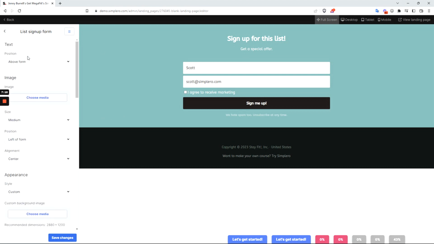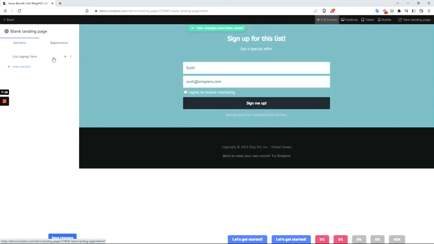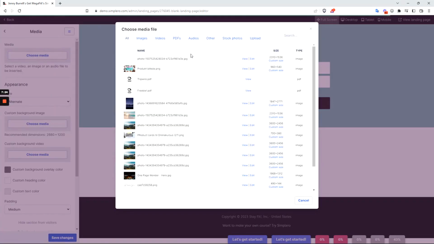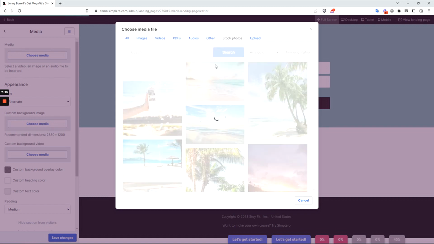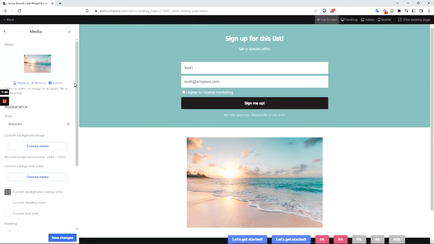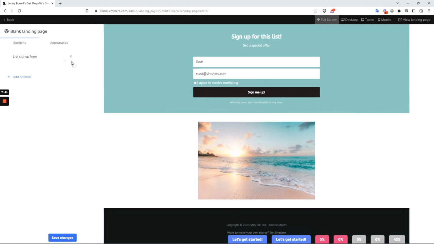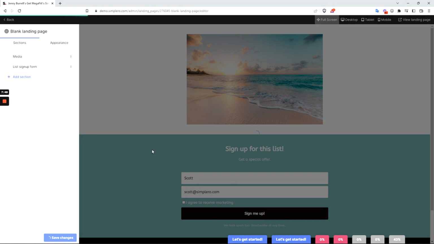Let's say you wanted to add an image to this. I'm going to go ahead and save my changes for now. Something that's pretty common for people to do is add some sort of picture. So we can go ahead and do that. Let's go back to stock photos, and I quite like this picture. Why don't we just go with this photo here? And let's say that we want to have this be above. What we can do here is we can just go to the drag tool and select and hold that and put that on top. So we can see here now that we have a page that's been made with a picture and a list sign up.